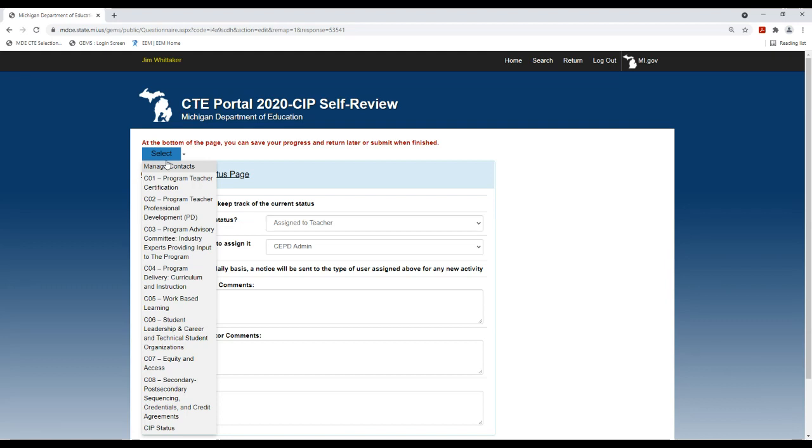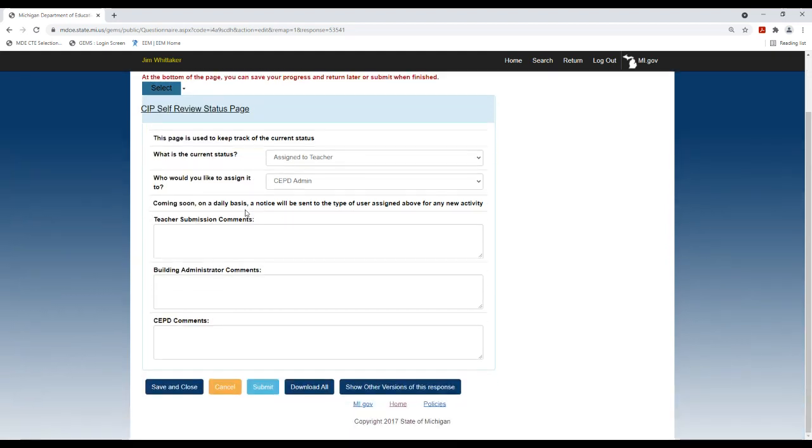Okay, cool. So this is the process. Once the CIPID admin is good, then they would click on submit. They should be the one to click on submit. Now, it doesn't matter if someone does the submit button early, because once the CIPID admin submits, their credentials will be captured with the date stamp for the submission.